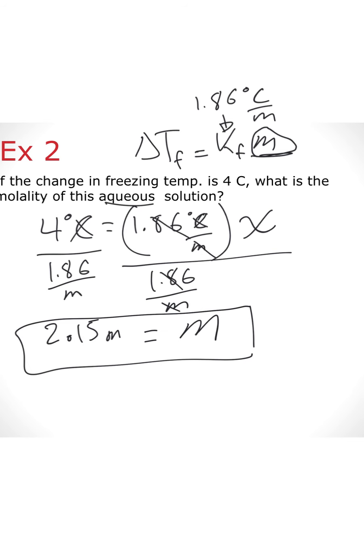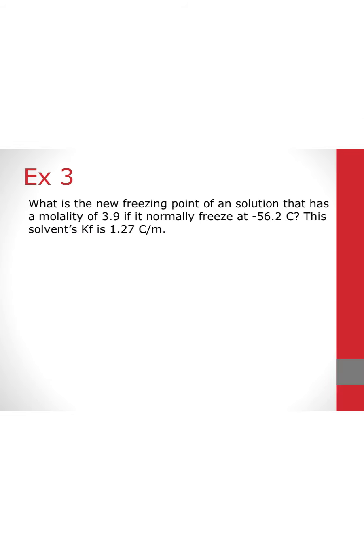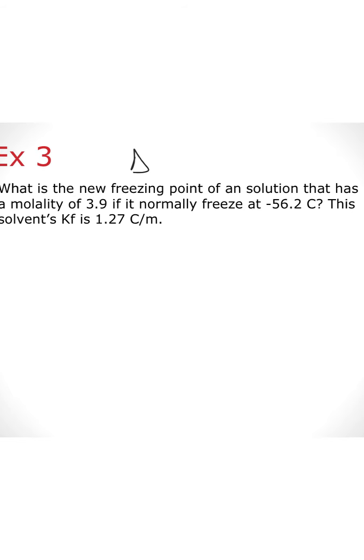Last one, it only asks for the change in temperature, so I don't have to subtract it from 0 or anything, because it's looking for just the actual delta. Okay. This one is, what is the new freezing point of a solution that has a molality of 3.9? So once again, delta Tf equals Kf times molality.